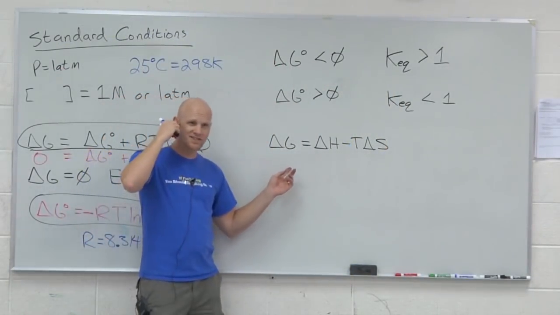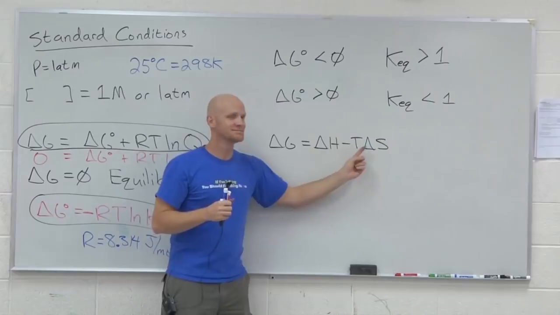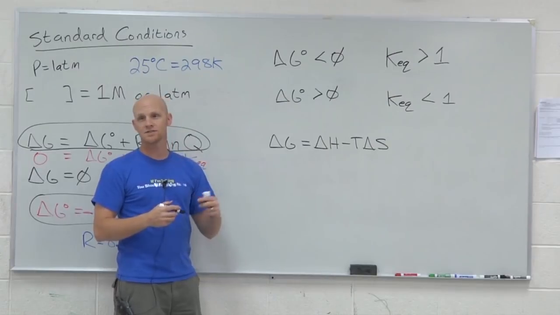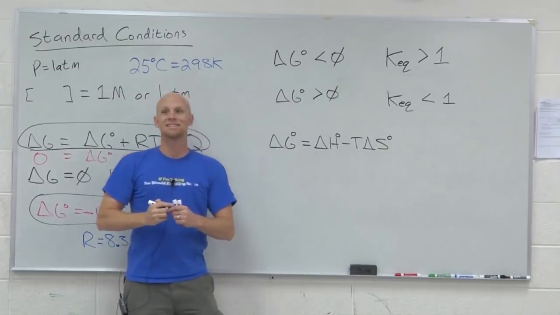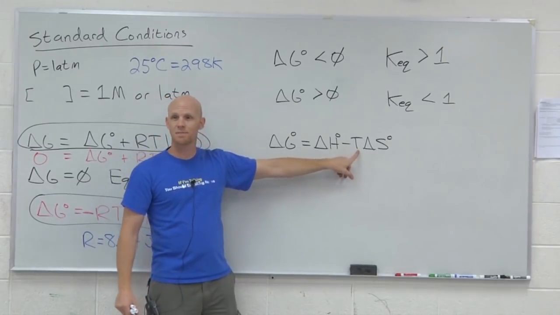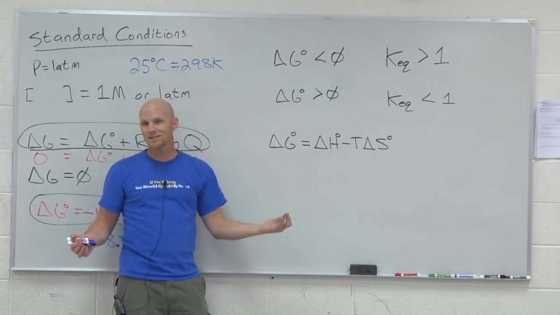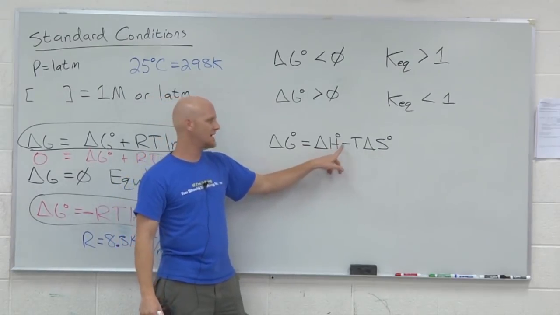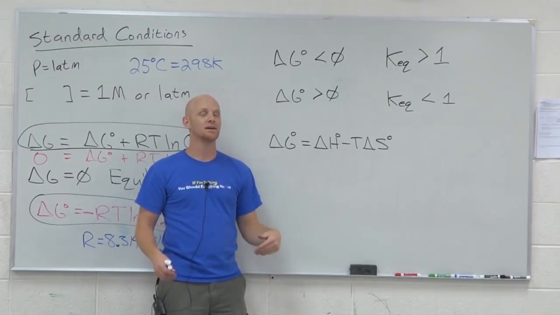So this lovely equation here, delta G equals delta H minus T delta S. And again, how do you remember this thing? Awesome. So you can use this equation under standard or under non-standard conditions, but most of the time you're going to see this thing showing up under standard conditions. Now here's the deal. Delta G standard depends on temperature then. So depending on what temperature you're at, you could have a different standard value. And technically, 25 degrees Celsius is not really part of the standard conditions. But delta H and delta S, we usually assume those are fairly temperature independent in general chemistry.